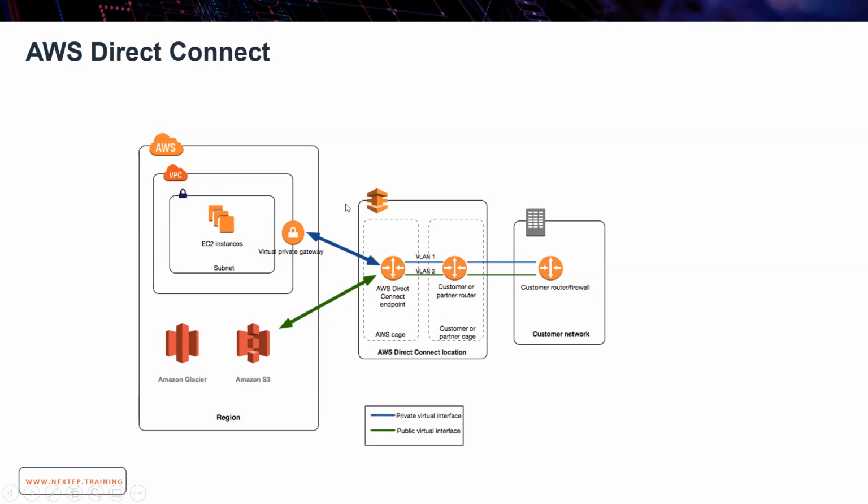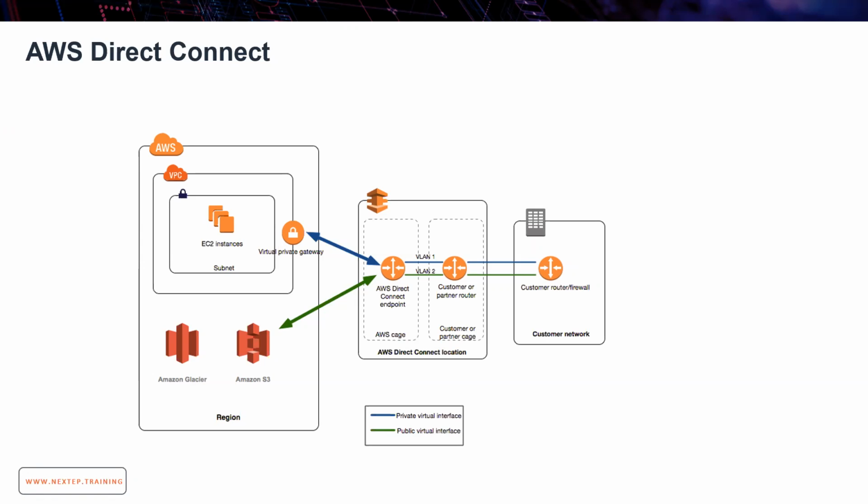And then once you put it, pretty much you are establishing a dedicated connection from your own data center into AWS Direct Connect. So AWS Direct Connect is a great way to reduce the network latency, and because it is not using your regular public internet backbone, it is using a dedicated network between your data center and AWS. That is the beauty. So you will have predictability with your network traffic.